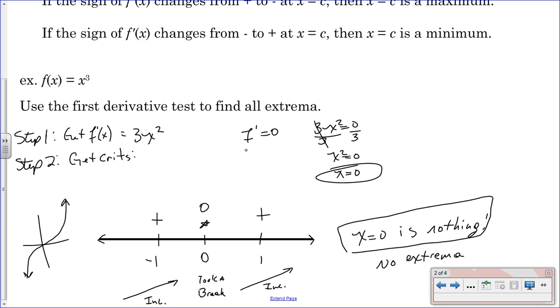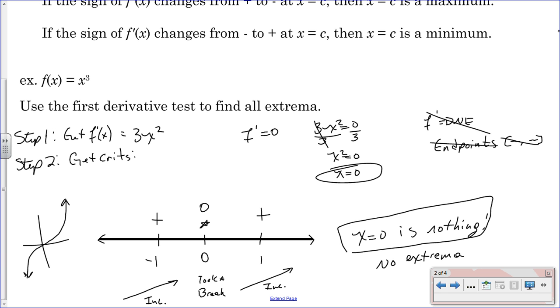All right. And there's also no endpoints that we have to consider, because they didn't restrict anything. So we don't have to worry about f prime being does not exist. And we also don't have to worry about endpoints because they did not give us an interval. They didn't say, comma, it has to be in that interval. They did not give us an interval, so we don't have endpoints, and there's no place this graph is undefined, so we don't have to worry about the does not exist case.